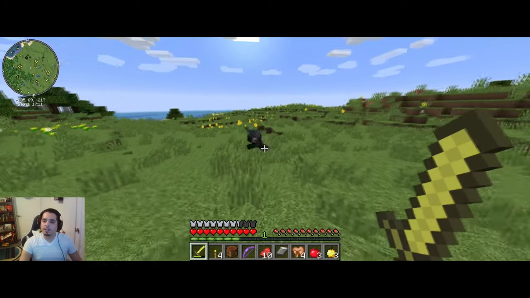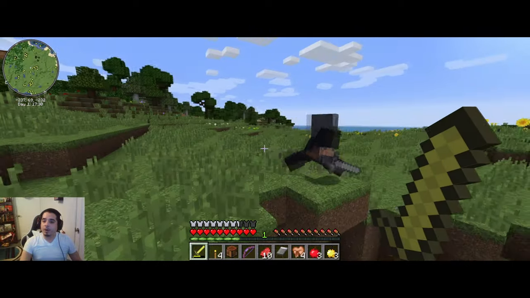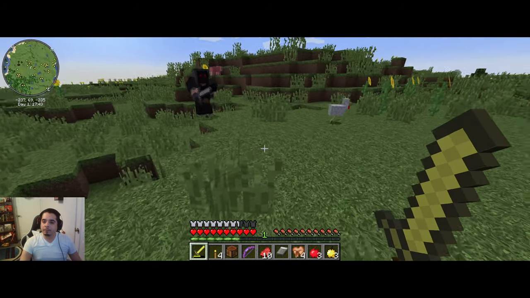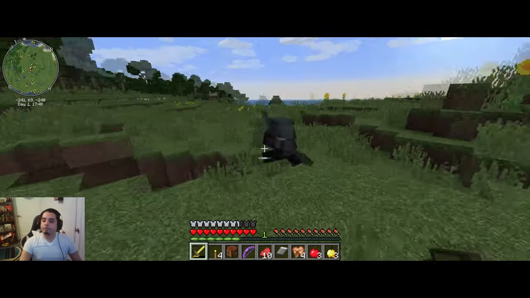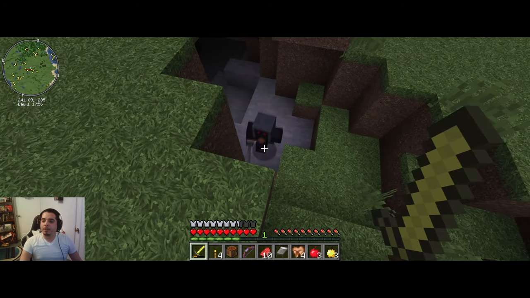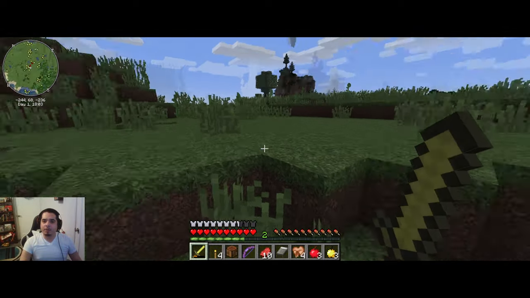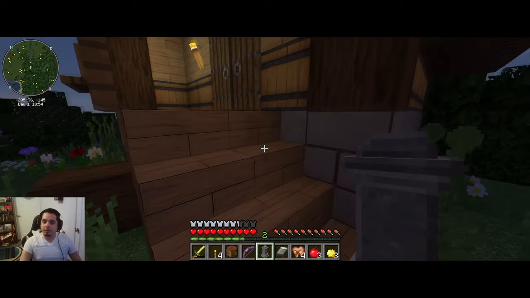Wait a second, what the hell is this? Hold up. I'm so confused. What the hell are you and why are you here? I don't remember installing a ninja pack. Come on. What the hell are you? Just looking at me. Okay, that was awkward. Alright, let's get the hell in the house because, yeah, that ninja was up to no damn good.